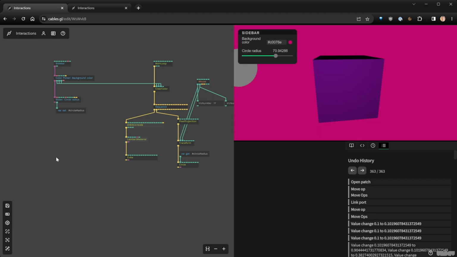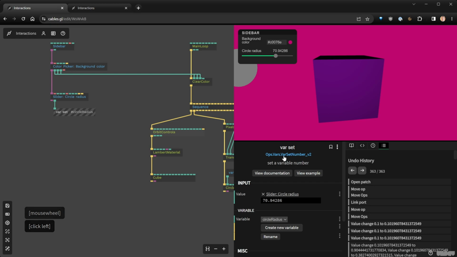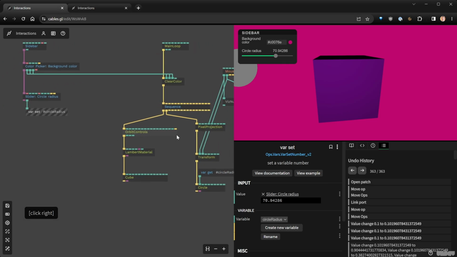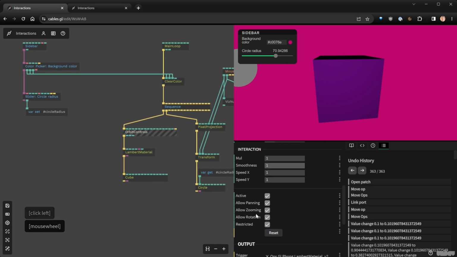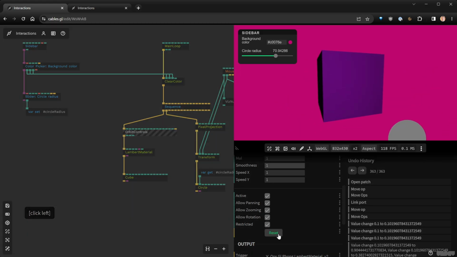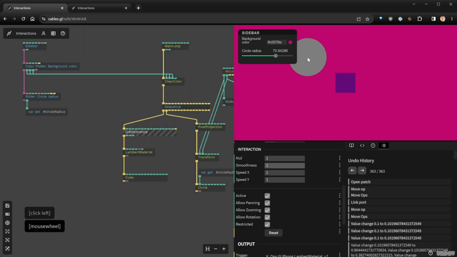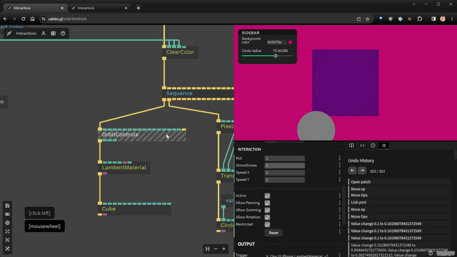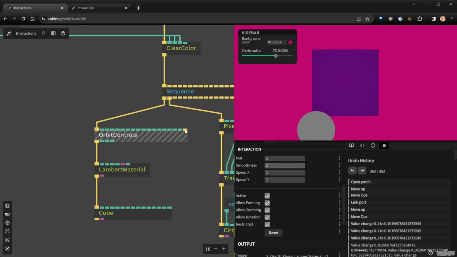So this is for variables, but there is another op. Let's say that I now want to trigger something and send it back in a variable and get it back. It's not called var set number. This one is a bit different, but it's exactly the same principle. So let's say that I want to reset my orbit control, right? You remember that we always have a reset button. So I'm with my cube here, and I want to reset back to the beginning, or I want to unzoom going back. So I know that I need to be able to trigger this button.